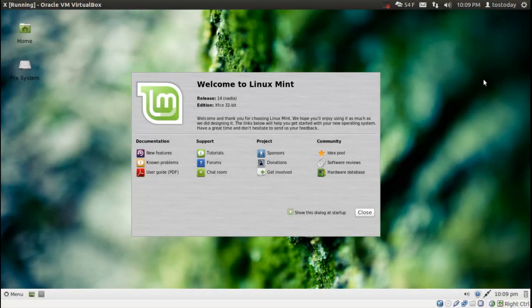All right, well, this is the welcome screen here. You may have seen this before if you have run Linux Mint before. They have a very nice welcome to Linux Mint startup dialog box. It has everything here from GNOME problems, user guide, tutorials, forums, chat room. This welcome dialog box has been around for as long as I can remember. Very useful if you are coming from Windows or are thinking about installing this as a replacement or maybe as a dual boot, and that's what I like to do, is to dual boot.